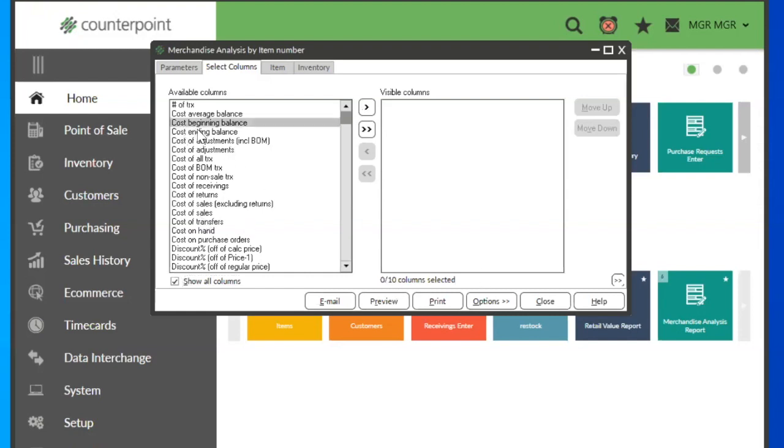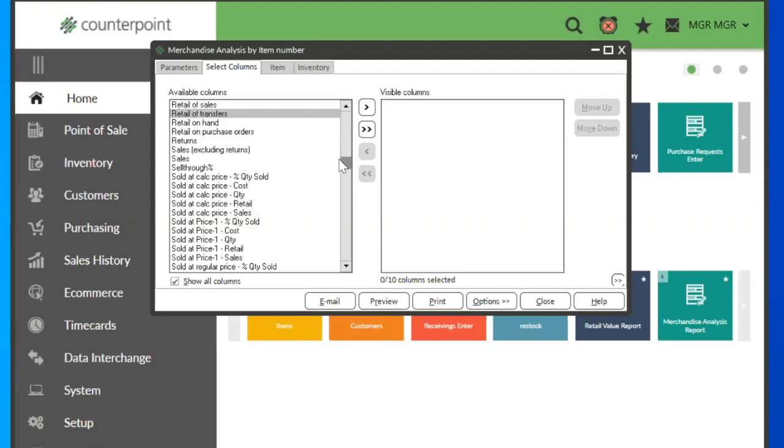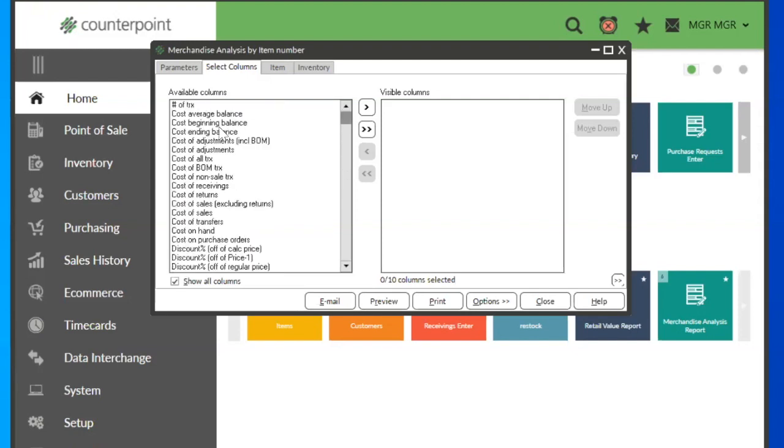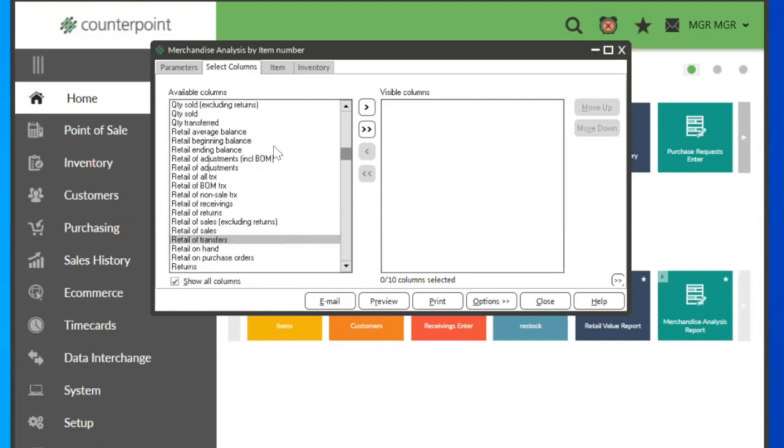But there's a cost beginning balance, a cost ending balance, cost of adjustments, cost of receivings, cost of returns, cost of sales, cost on hand. Same thing for the quantity figures, and retail dollars. So retail on PO, retail on transfer. What I might build comparable to the retail value report, I might build some of those same numbers using all retail terms.